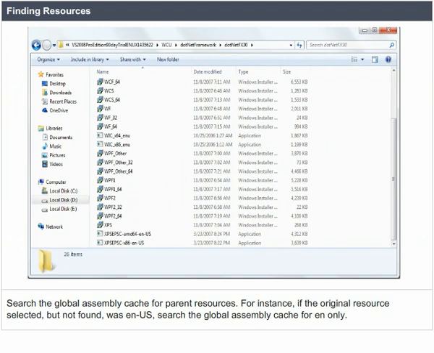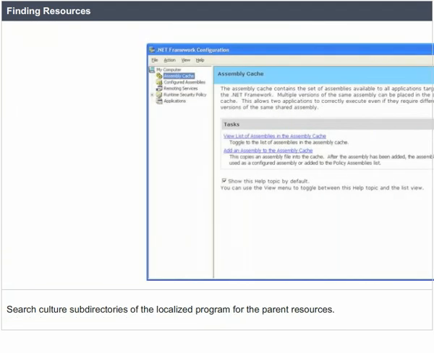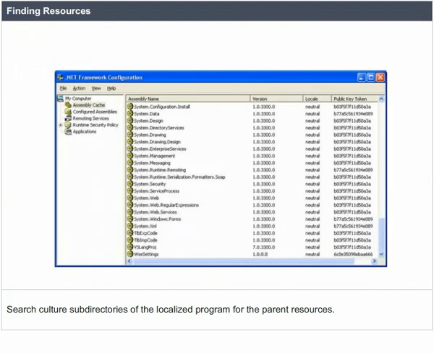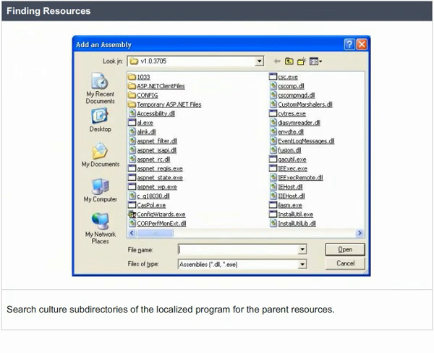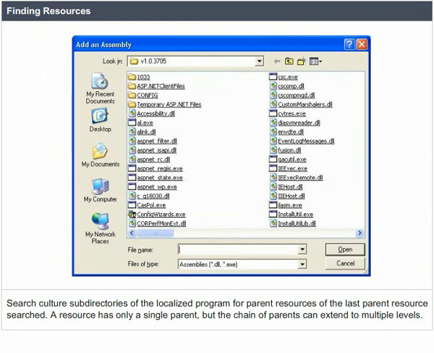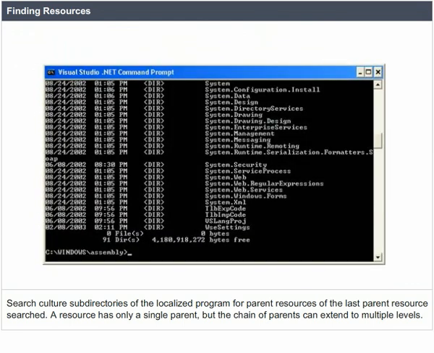For instance, if the original resource selected but not found was EN-US, search the global assembly cache for EN only. Search culture subdirectories of the localized program for the parent resources. Search culture subdirectories of the localized program for parent resources of the last parent resource searched. A resource has only a single parent, but the chain of parents can extend to multiple levels.